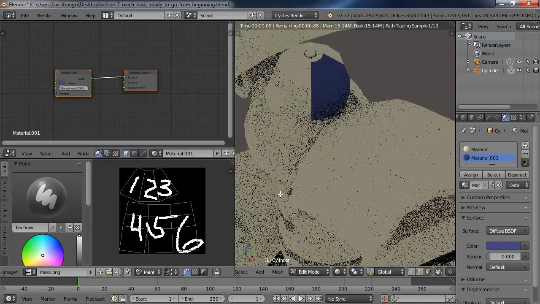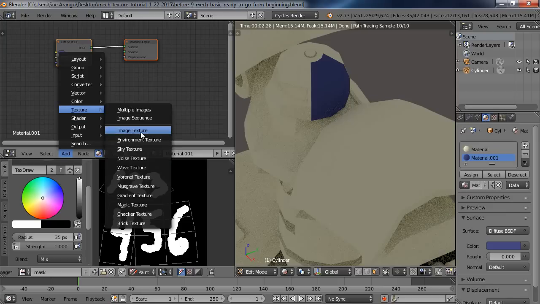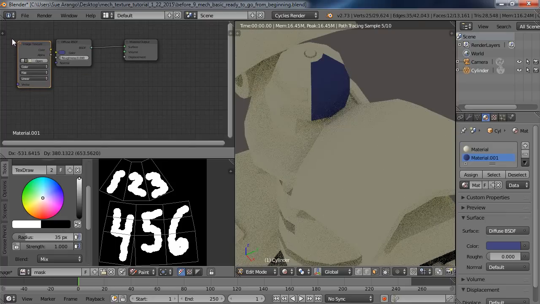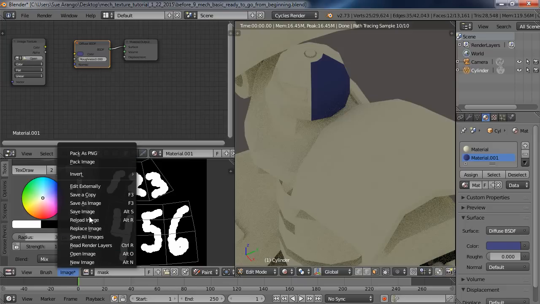So, add an image texture node to our node tree up here. The image texture that we created we now need to save again because we've made changes to it. We drew in the numbers, and Blender's telling us that by having this asterisk here.